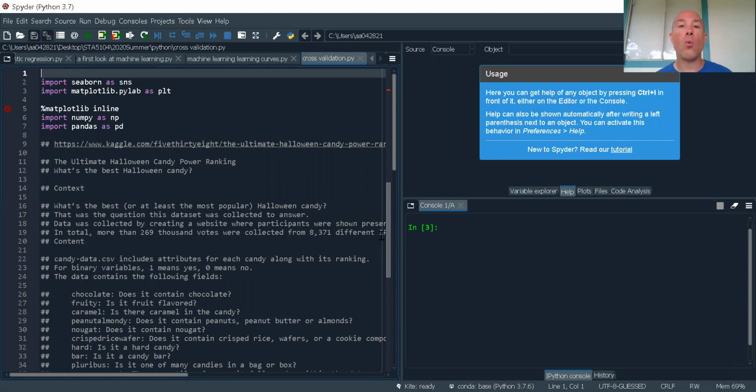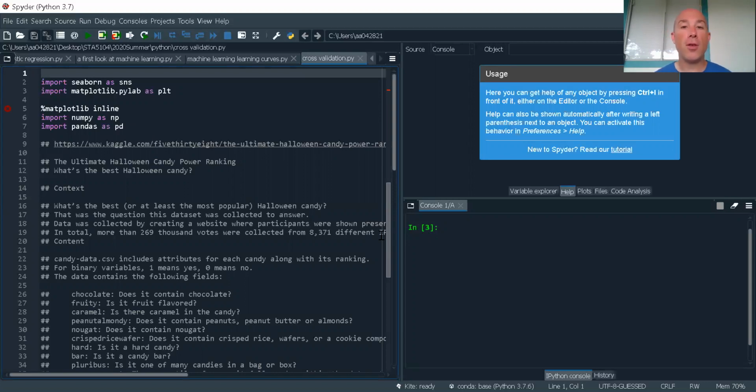So if I see the predictor variables, and then maybe a week from now, a month from now, a year from now, something like that, I want to predict what the target variable is going to be. What I want to do is build a machine learning model to help me see what's going to happen, and we want as best of a prediction as possible. Here we're going to take some Candy data and do cross-validation.